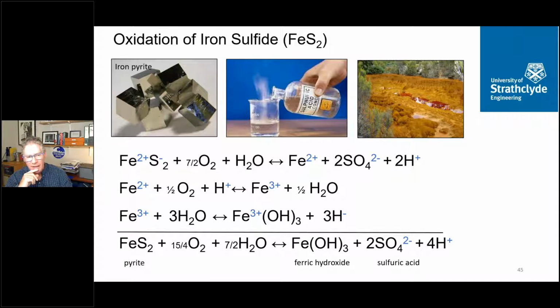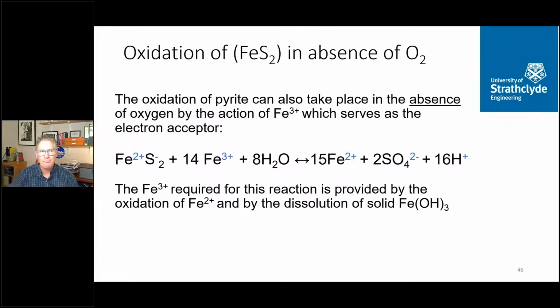So we end up with a product of these reactions that is this iron ochre, ferric hydroxide, and sulfuric acid, which raises the acidity of the water and reinitiates the reaction. So you don't have to have oxygen present, although it does help, because the Fe3 serves as an electron acceptor and keeps initiating this reaction once it's started.